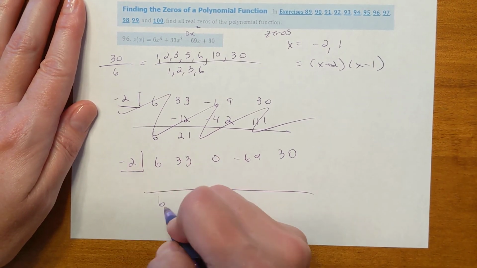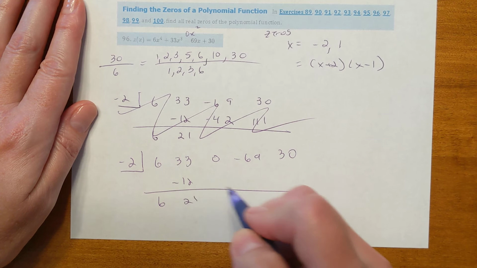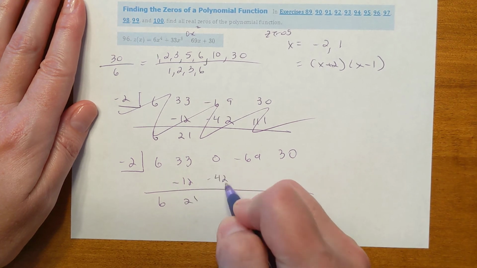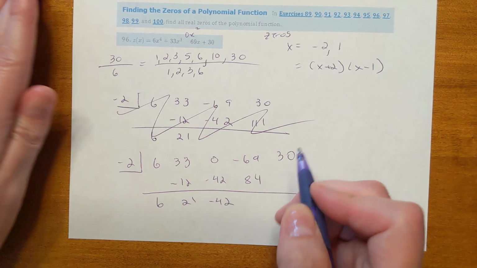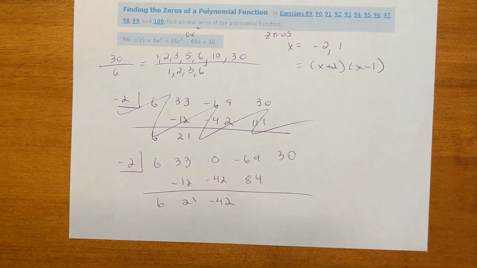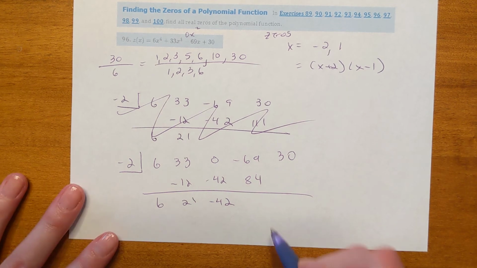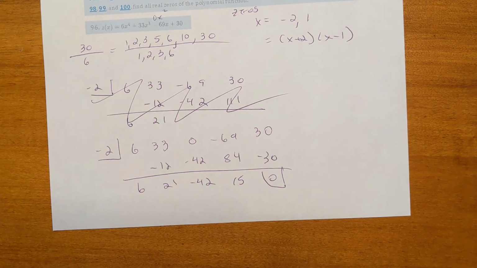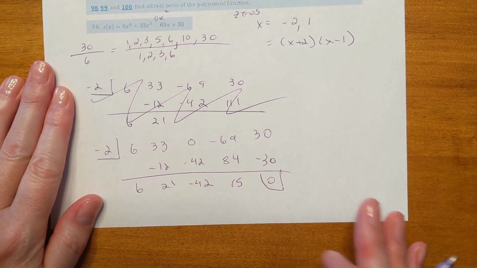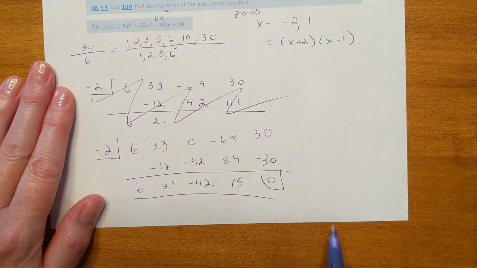All right, so bring down the first number, multiply, add, multiply again, add them up, multiply again, so it's positive 84. So then 84 minus 69 gives me 15. When I multiply, then I have 0. So again, I knew I did something wrong because I wasn't getting 0, and it had to be 0. So I persevered there until I figured out my silly mistake. That was disappointing, but a learning lesson for us.